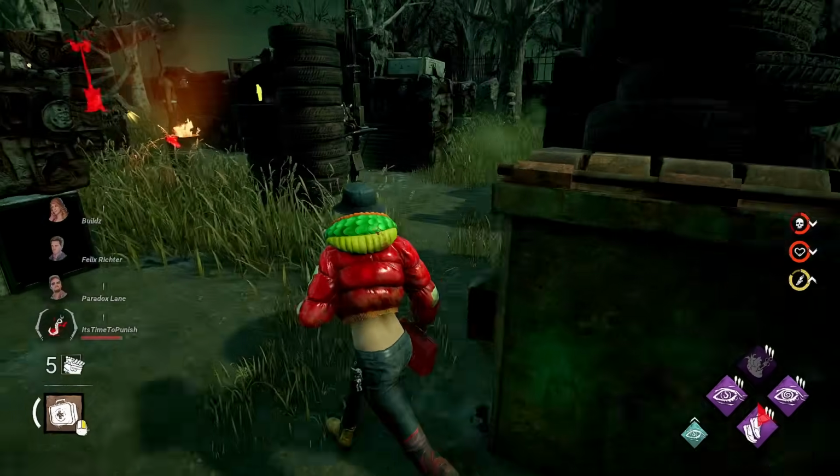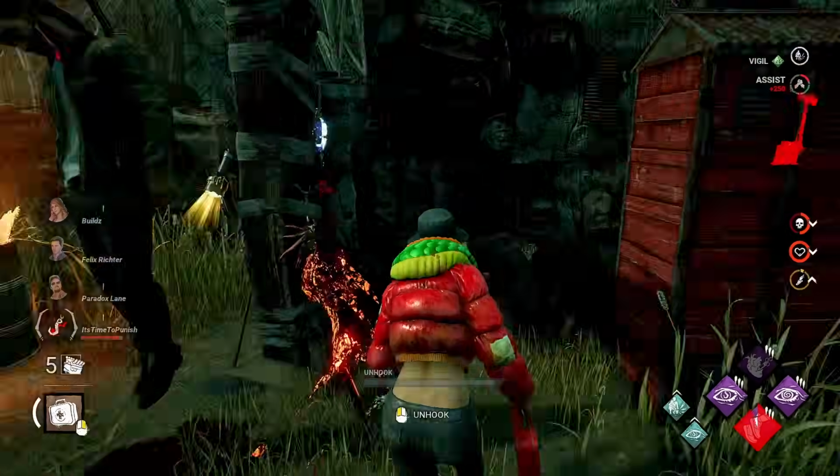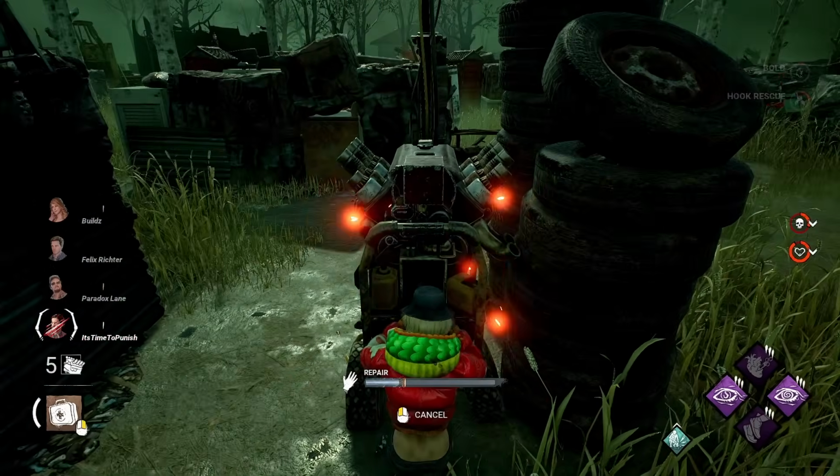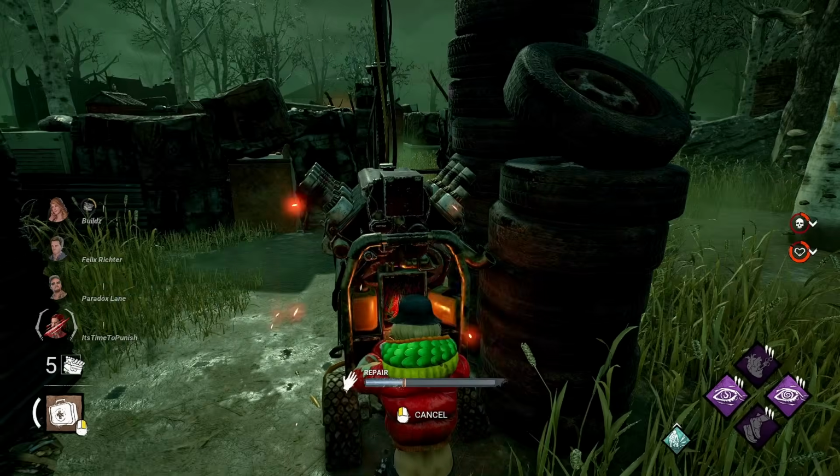So I'm going to use my sprint burst to get my speed real quick. And we'll just get this unhook. And I need to tap this gen a little bit so it stops regressing. Hold on.